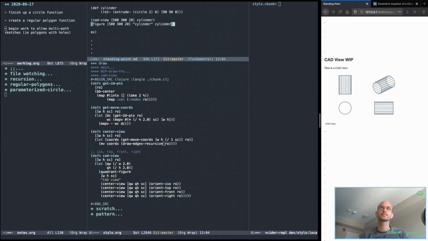Like that. No, actually like this. Draw faces, cylinder. That should render another thing down here that lets me see just the one instead of all three or all four views right away, in theory.